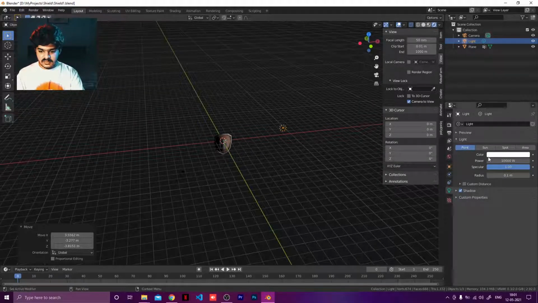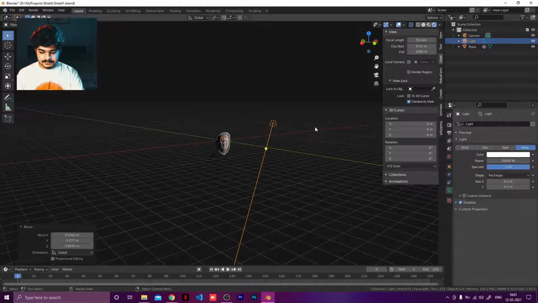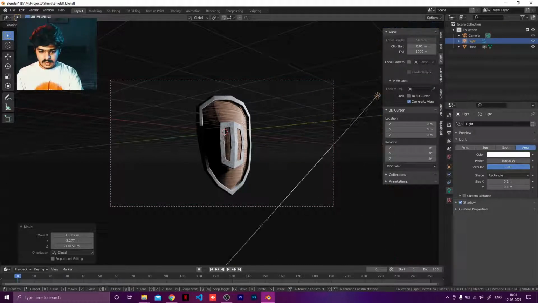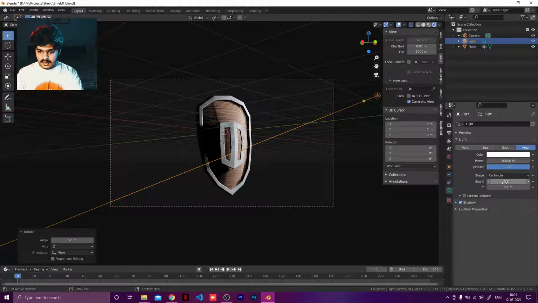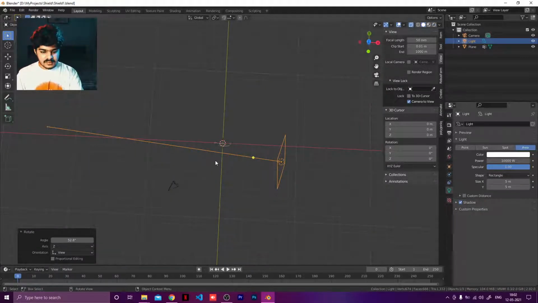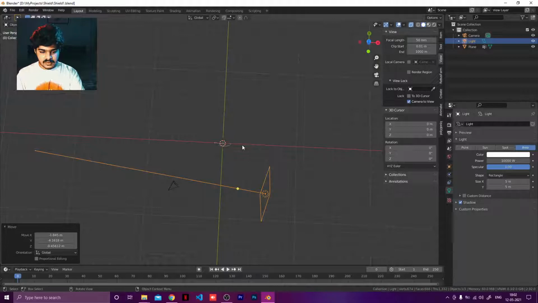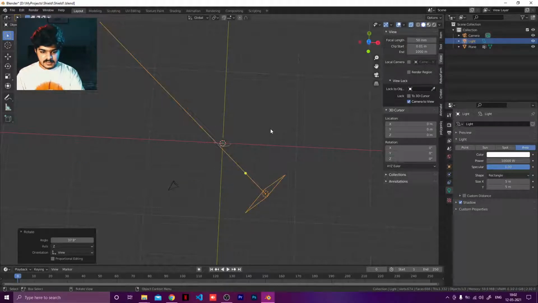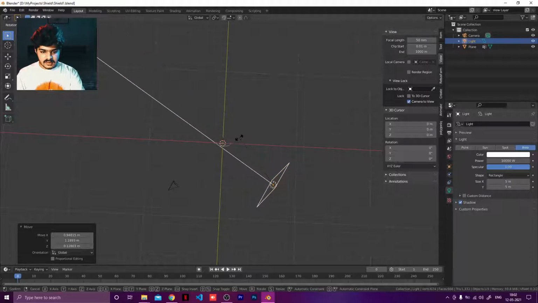Maybe I want a soft light here, so I'm just going to make it an area lamp and rotate it around here, and we are just going to increase the shape, right? Let's say 5 meters by 5 meters. I want a very diffused kind of a thing right now on the front part. So okay, let's get to the solid mode. Here you can see that the lighting is coming from the very side. I don't want that. I want it from here. Okay, something like from here. Maybe this kind of lighting is really very good.